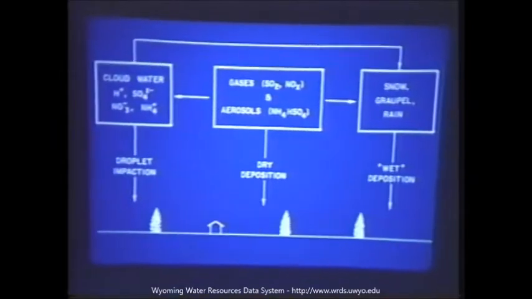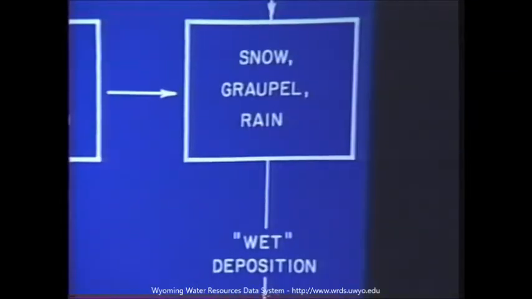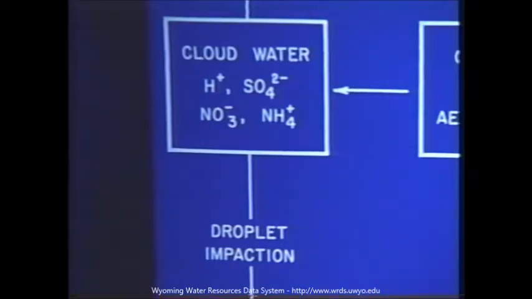So as far as deposition goes, you've got what is commonly called wet deposition. That's the stuff collected by the NADP collection sites. There are some 7 of those sites in Wyoming. That can fall as rain in the summertime and could be graupel or snow, depending on how much riming occurred on the ice crystals in the wintertime. Now, there's also droplet impaction, because the cloud water carries, as it impacts and forms rime, it deposits that material on the trees, and then that material breaks off and adds to the snowpack. So we have droplet impaction as another mechanism of acid and chemical deposition of these ionic constituents.